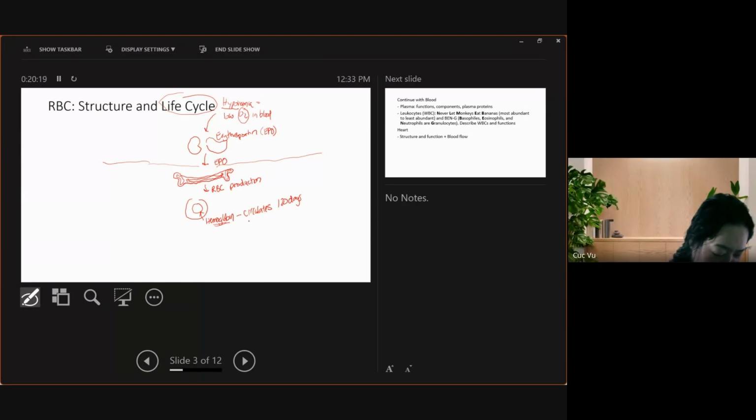Okay. So what she said: as it's moving through the membranes of the tissues, it has to squeeze through the little gap openings, and then the membrane just gets damaged. The membrane of the red blood cell gets damaged. It doesn't get repaired because it doesn't have a nucleus. So that's why in about 120 days, it starts to break down.